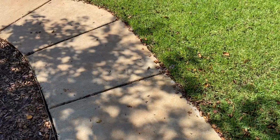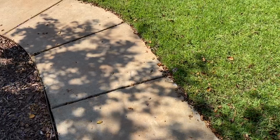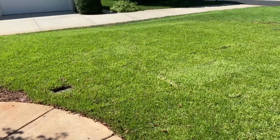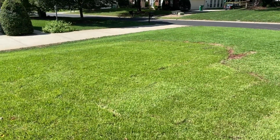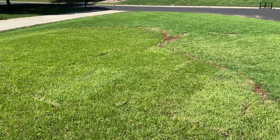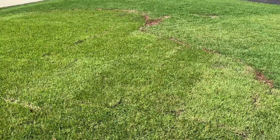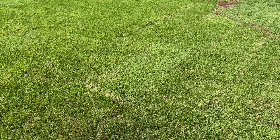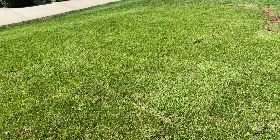I wound up with a bunch of dirt in the backyard and an entire trailer, which I'll show you in a moment, that was just full of roots. But the end result is that's all gone, and the sod is in. We used about a pallet and a half of sod, and then I got the rest of it to my neighbor who's working on his. You can see it's established pretty well at this point. It's been out here for about 2-3 weeks now. Still got some little edges that are still taking, but it's in, and it's actually attached. I was just pulling on it, and it's doing well.